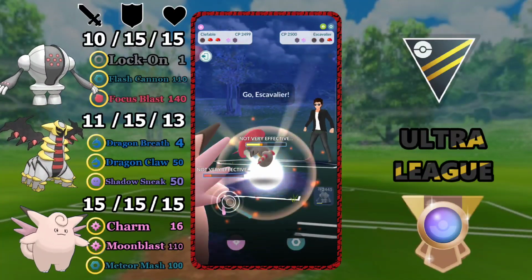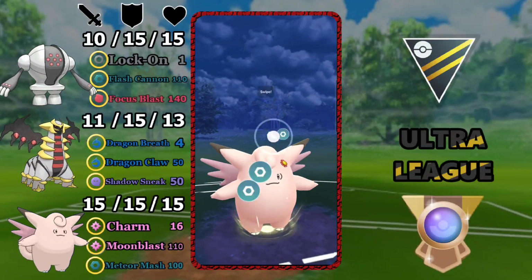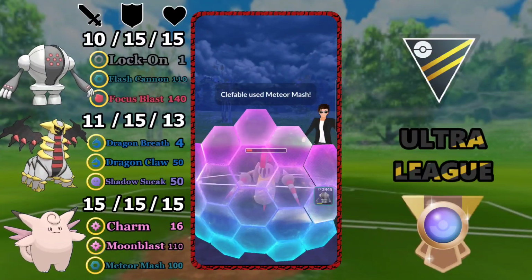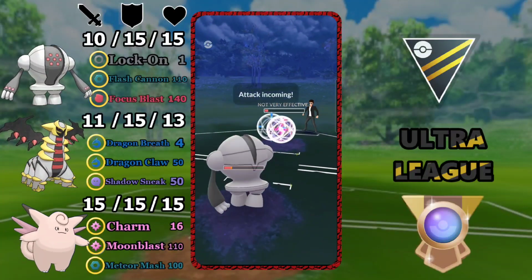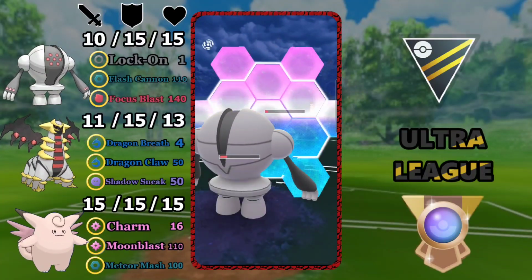Now I think to win we've got to catch a Drill Run on Registeel. Perhaps no, we get to the Meteor Mash. This is huge, because now we can shield on Registeel and hopefully get to a move and take them out. It's going to be super close. The Escavalier is super low. It might even be in charm range at this point.